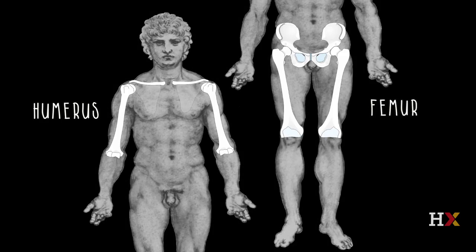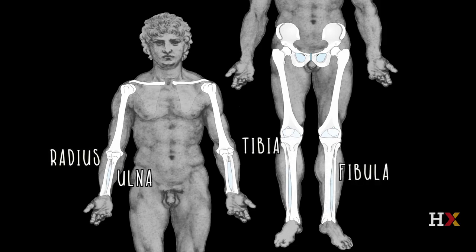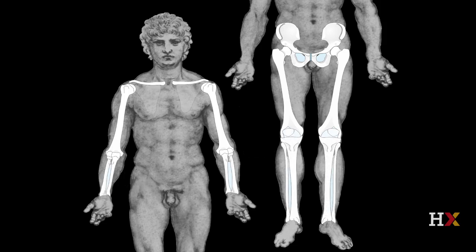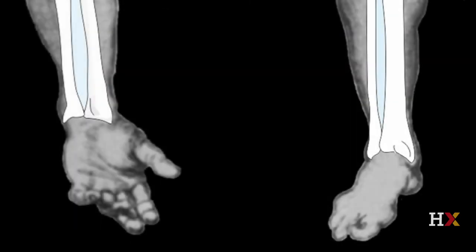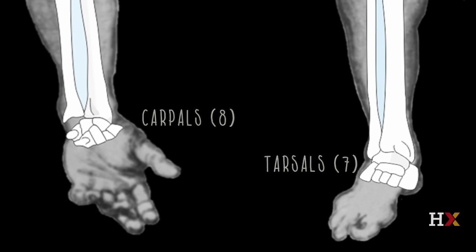If we move to the antebrachium in the upper limb and the crus in the lower limb, there will be 2 bones. The bones in the upper limb will be the radius and the ulna. The bones in the lower limb will be the tibia and the fibula. So 1 bone in the brachium and the thigh, 2 bones in the forearm and the crus, and then in the wrist and the ankle there will be a number of bones. So in the hand there will be a carpus, including 8 bones, and in the foot there will be 7 tarsal bones. And then another very quick Greek lesson is that meta means beyond.